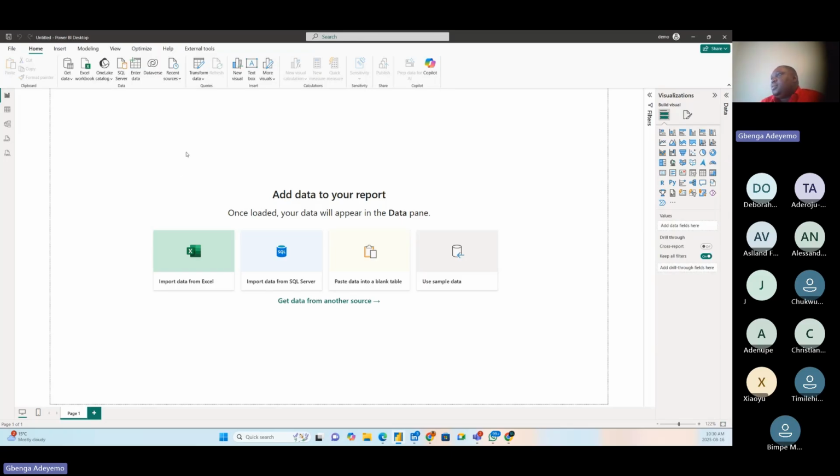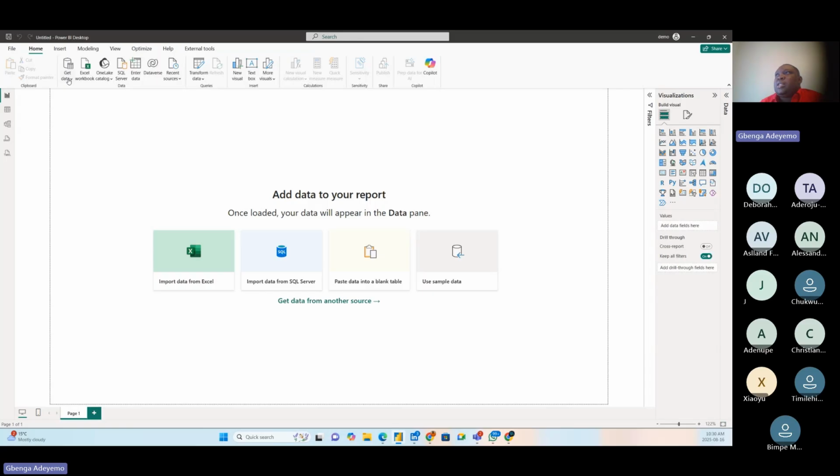Interesting. So the first thing that we want to do, as I told you, is to import the data inside of Power BI Desktop, the CSV file that I just shared with you. We are going to import it. Now, I'm going to show you that Power BI can connect to different kinds of data sources. If you look at this interface, under your Home, you will see Get data, Excel workbook, OneLake catalog, SQL Server, Enter data, Dataverse, and so on.